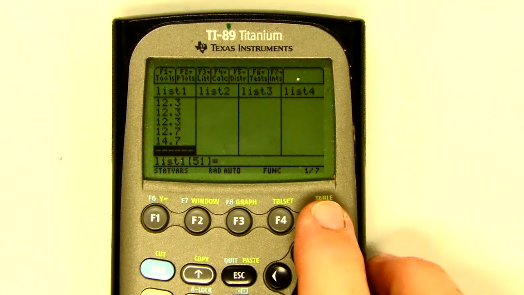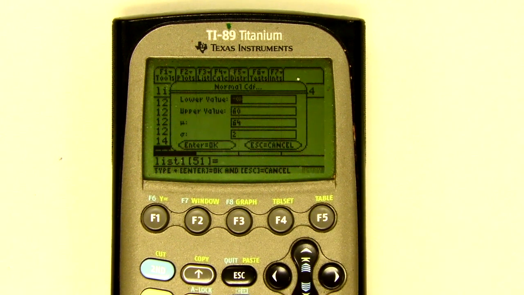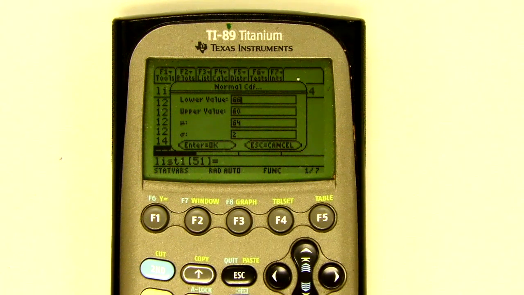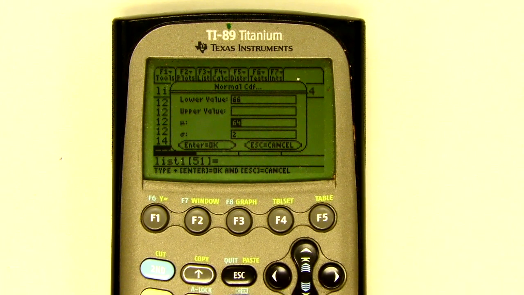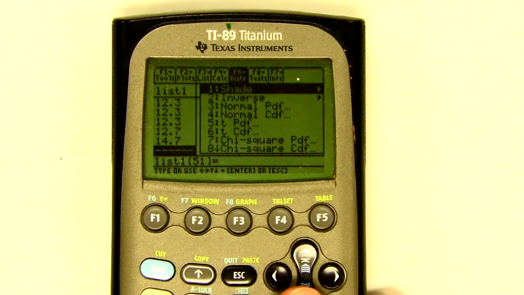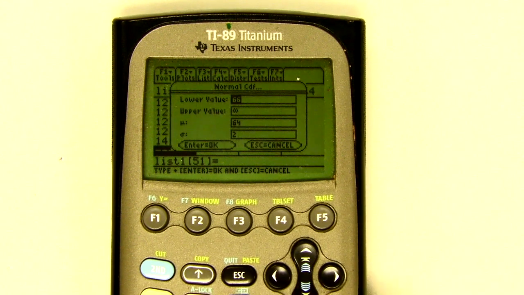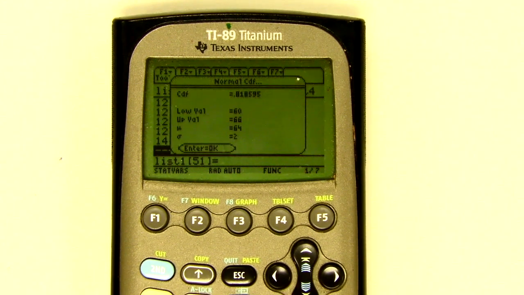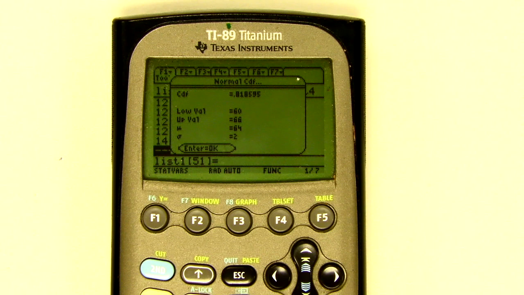The great thing is it can do probabilities greater than, so I could say what I want to know is what proportion of U.S. women are taller than, say, 66 inches. Leave the top one blank, and now it'll go from 66 up to positive infinity. Taller than 66 inches, so taller than 5'6", is about 16 percent of U.S. women. If you want to do one of those in-betweens, you can do that as well, right here, go from 60 to 66 inches, and see that that is about 82 percent of women in the United States are between 60 and 66 inches tall. So that is the normal CDF computation.